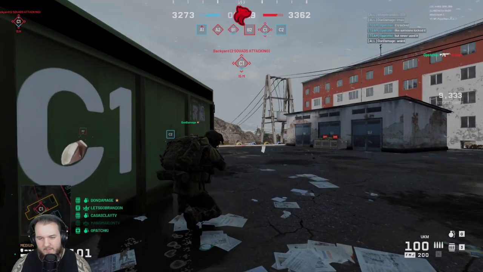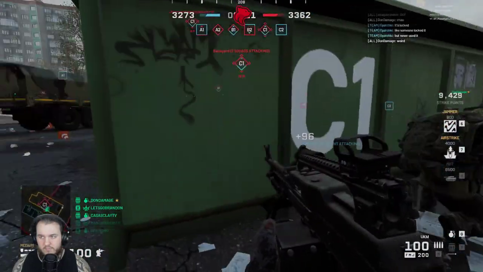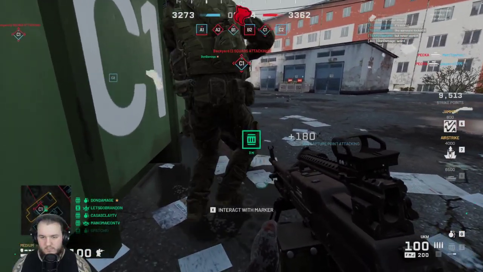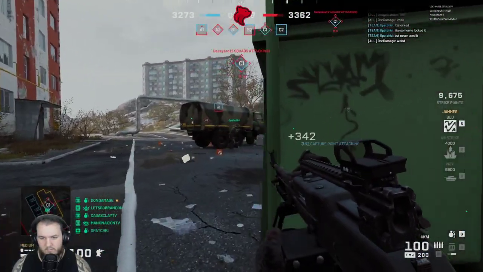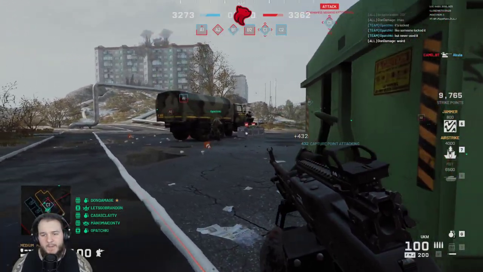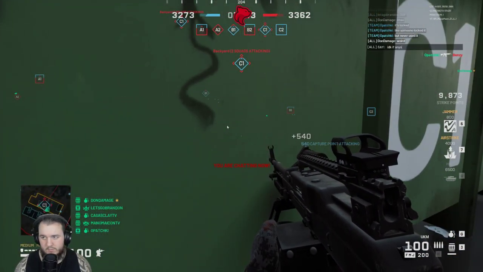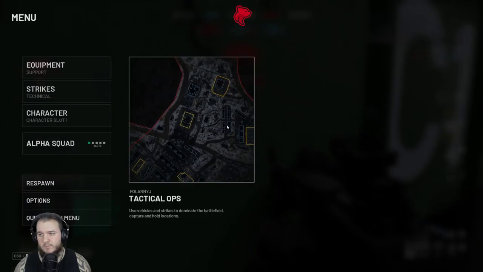I haven't played on the Objective Moscow Alpha map yet, and I really like that map. Objective Bravo 2 is under attack. Area Bravo is under our control. Area Charlie is under our control.